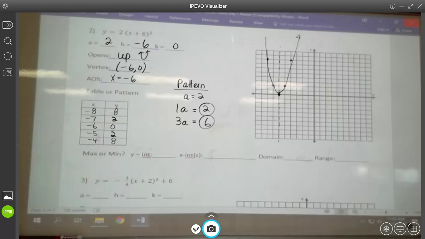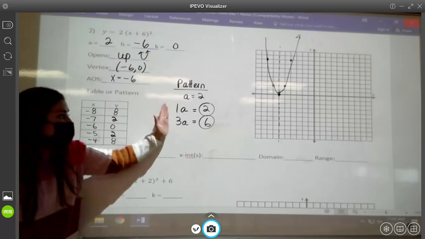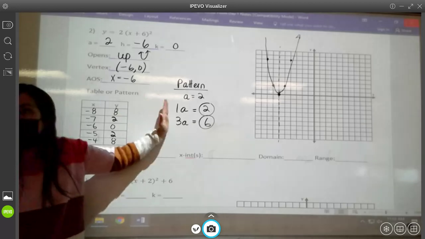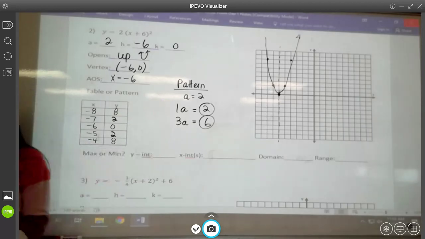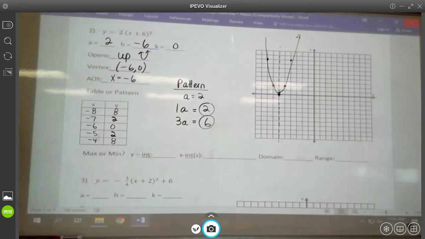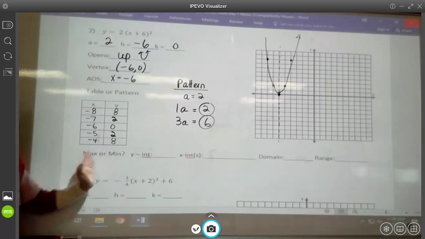Yes? I don't use the patterns. Why do we pick 1 and 3? It just happens in like a freak of nature thing. Parabolas climb following the pattern 1A, 3A, 5A, 7A, 9A. So we haven't picked them. It's literally the pattern that a parabola will go up by. That's why we use them. Okay?